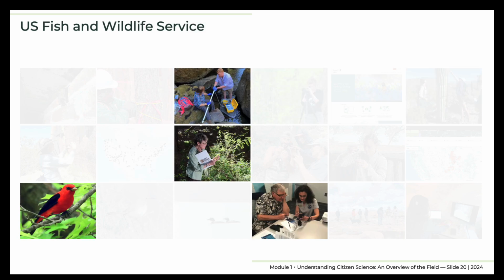The U.S. Fish and Wildlife Service also has employed citizen science for decades, and many service projects also are highlighted in this training. In 2018, the service commissioned a report on the status of citizen science within the agency. It includes numerous recommendations for strengthening service-based citizen science, including establishing an interagency citizen science working group, which led to the development of this series of presentations and the supporting toolkit.